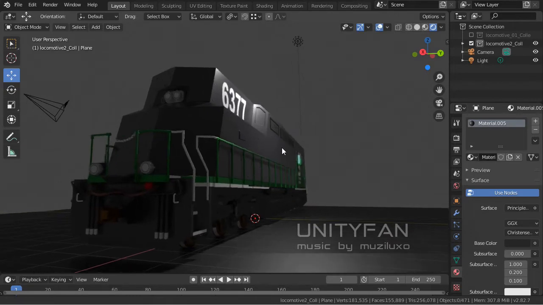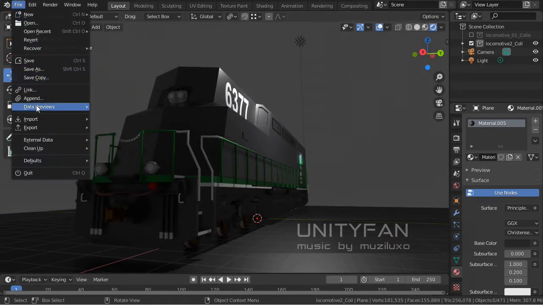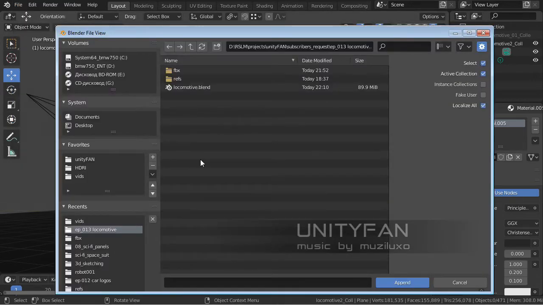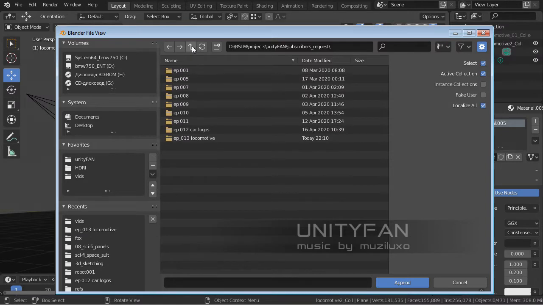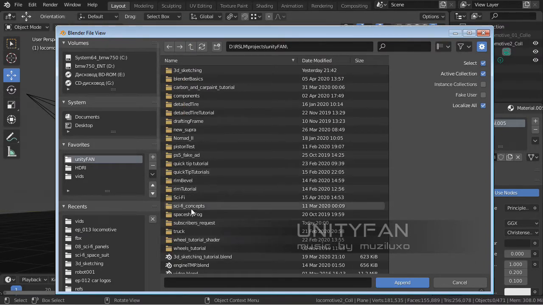For that, okay, I'm just going to import the fog, interesting fog. I already have it in my other project.